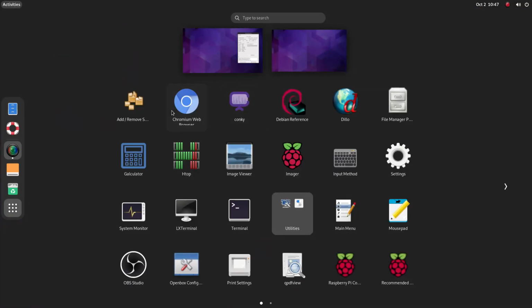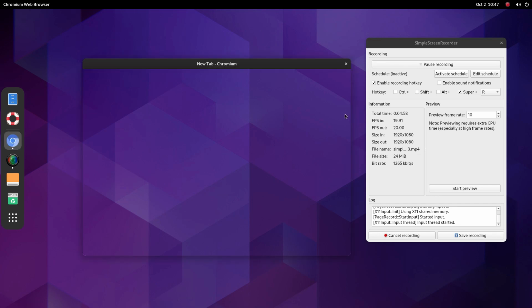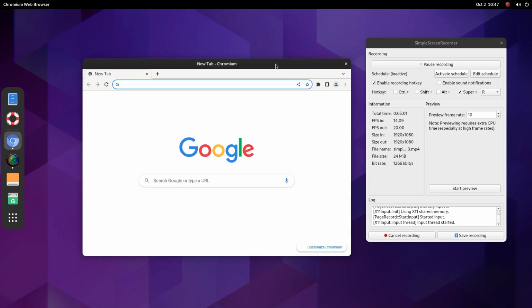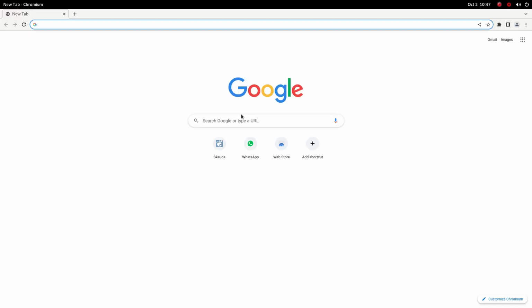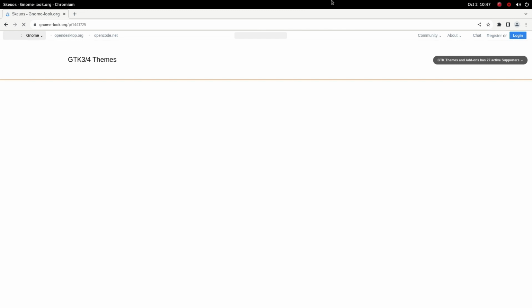For the next step, let us not close Chrome. Okay, we need to install certain other things such as the theme and all. So for the theme, we are going to use the SKUOS theme. It is very simple. Just head over and search for SKUOS. I already have it on the home screen here because I've searched it so many times that it is just pinned by Chromium automatically.